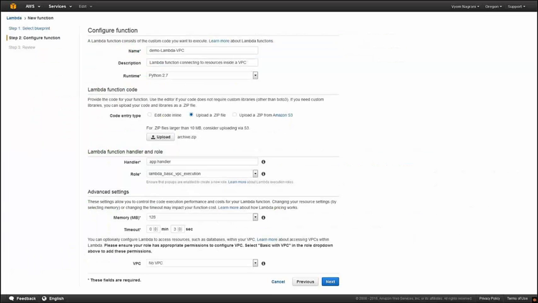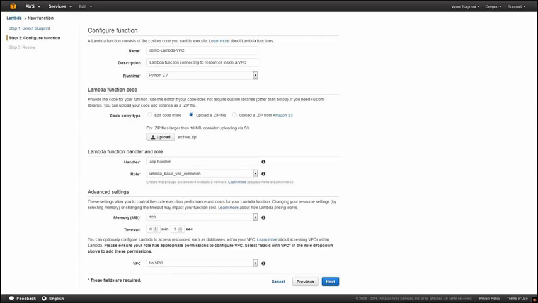Now for creating the Lambda function with this code, the Lambda gives you three options. The first is to edit the code inline, which gives you the WYSIWYG type editor where you can directly start typing the code. However, because we have a bunch of dependent packages which we need to upload along with this code, such as the memcache clients and the other settings, we can package all of this into a zip file, which I have done here, and upload your code along with all of these dependencies or even binaries directly to the Lambda console.